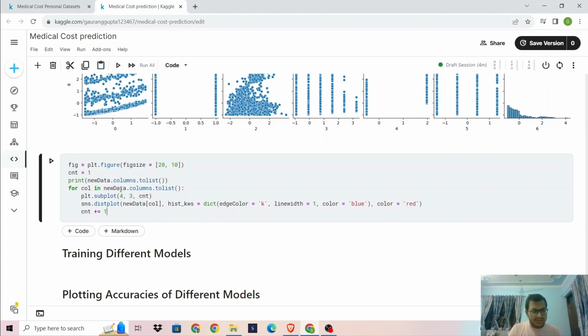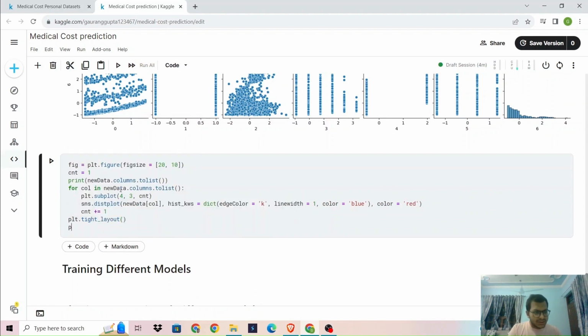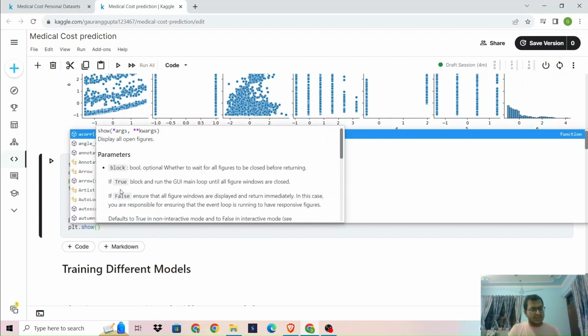Then cnt plus equal to 1. Then plt dot tight_layout, and then plt dot show.